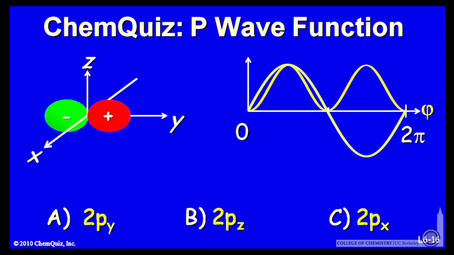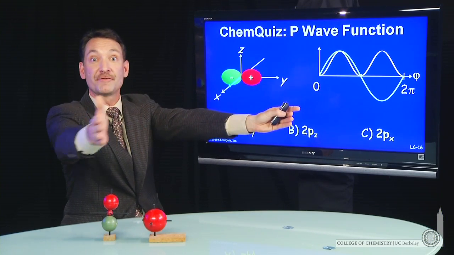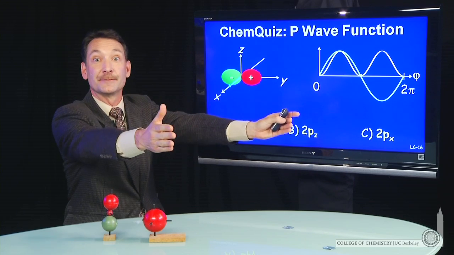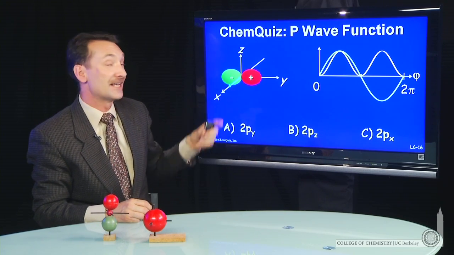So the wave function psi versus the angle phi, if you look at the angle phi equals 0, that is the x-axis. The angle phi gets bigger as you go away from the positive x-axis. So this angle phi equals 0 is the x-axis.